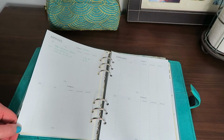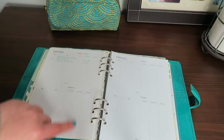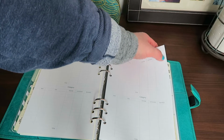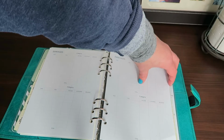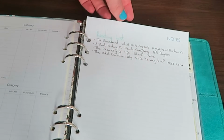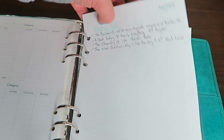And then it's got a section for everything else. And in here I've got these expenses sheets. I wanted to keep track of what I was actually spending on my course. And these came with that Kiki K set. They're nice paper. They are very thin though, and you can see everything through them. You wouldn't really want to write on both sides. There was some note paper in the Kiki K set as well, so I've put this in here and I've been writing down books that I've read for my course.